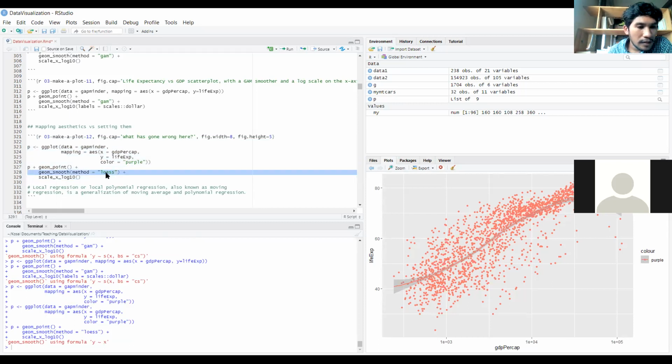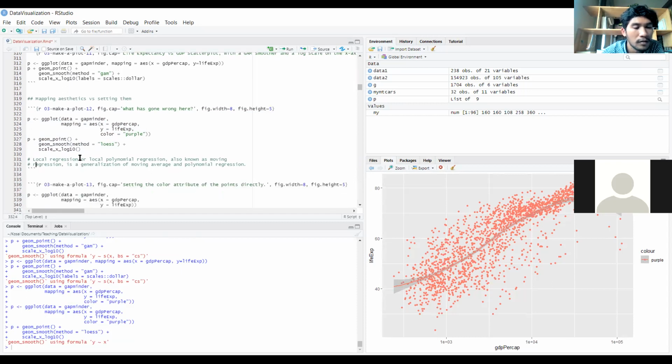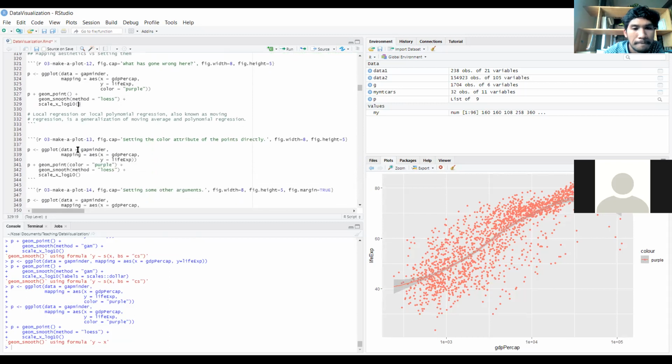This one is the method we call local regression, or local polynomial regression, and also nonlinear regression. With the same data frame, but I want to change color, so let's map the point color to print.